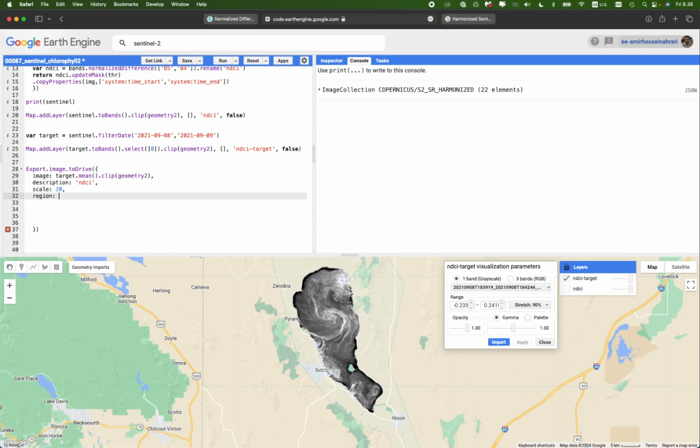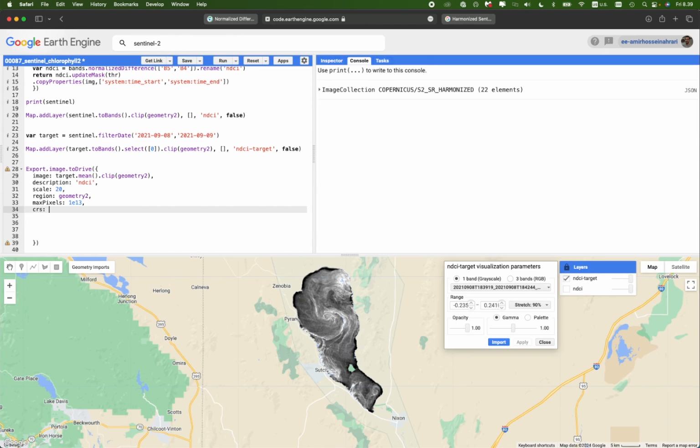The region of interest equals to geometry number 2, and the maximum pixels for each output TIFF layer equals to 1e13. This is the density of pixels, or the number of pixels you can have in each tile that you want to get export.